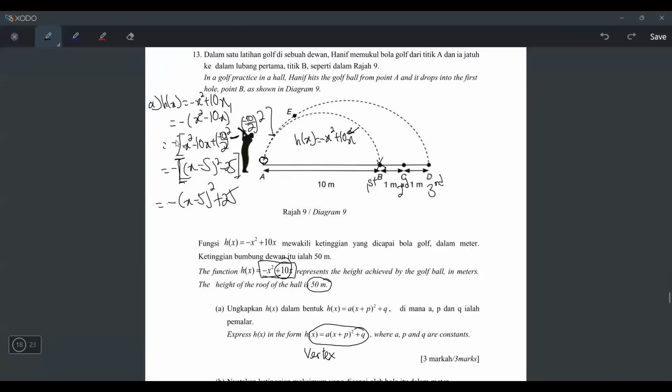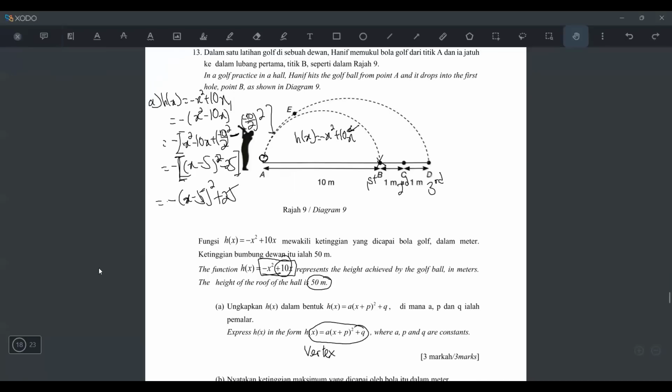Okay, so remember. And one more thing is, please don't go and change the minus 5 here to plus 5. Cannot, because you cannot take the negative times inside this bracket because this bracket has power. It has power 2. So it cannot go in. If it comes late, it has to stay outside like this. It cannot go inside anymore. Okay. But the negative 25, that one will change. Okay. All right. So that's the answer for A.